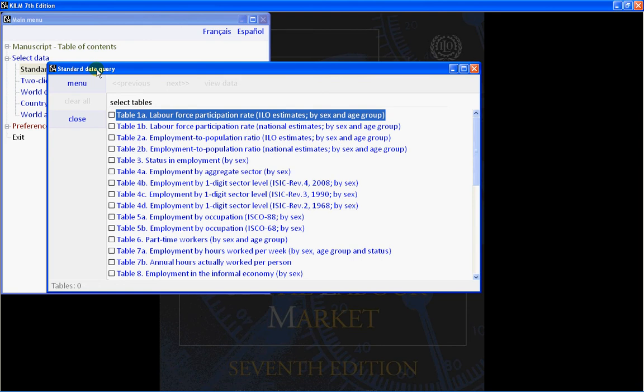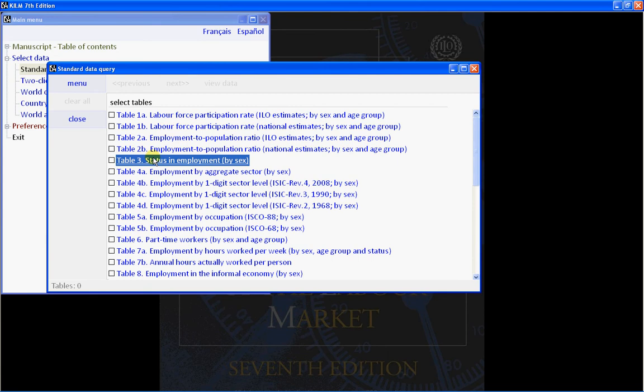The resulting form allows you to create a query and extract data to a grid. Using this grid, you can filter, sort, graph, print, and export data. The first page of this form allows you to select one or more tables. Click on a table to select or deselect it.